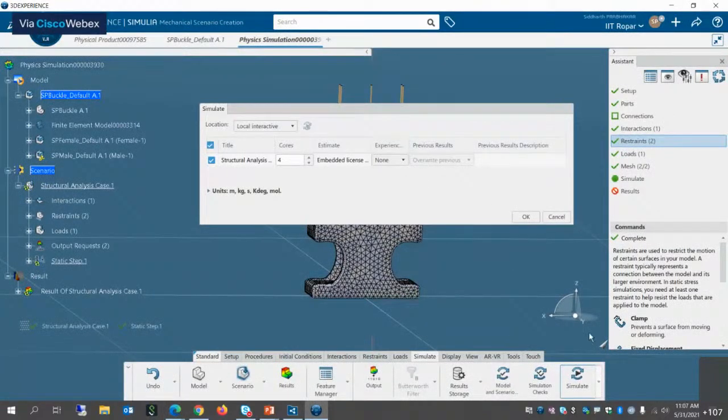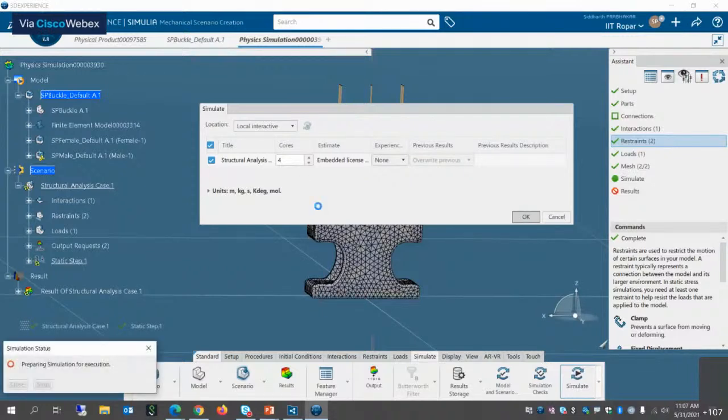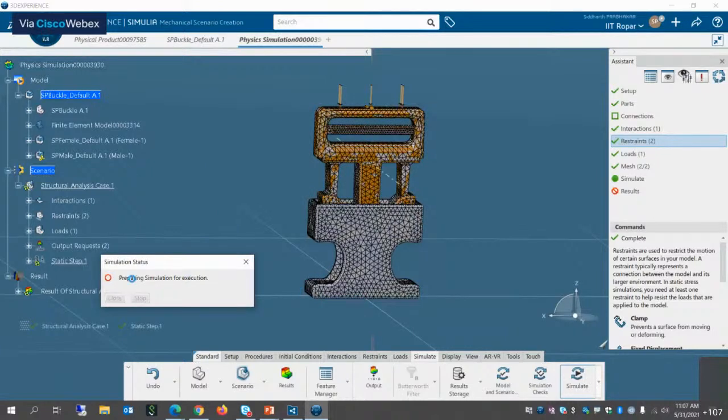Okay, so right now if you click on simulate, this is how the window will pop up. It'll use a number of cores, and these are all things that you don't need to bother about. You'll just have to click on OK, and now our model starts simulating. You can see this pop-up which appeared here: preparing simulation for execution.